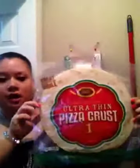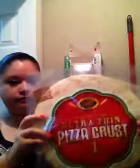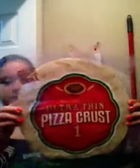Look at this, you guys. Normally they have the little pizzas in two packs, but now they have these — it's a giant thin crust pizza. You get one in here. Bake at 425 degrees for 8 to 12 minutes, and you can top it with as much as you want. That's why I got this sauce. I got two of those.